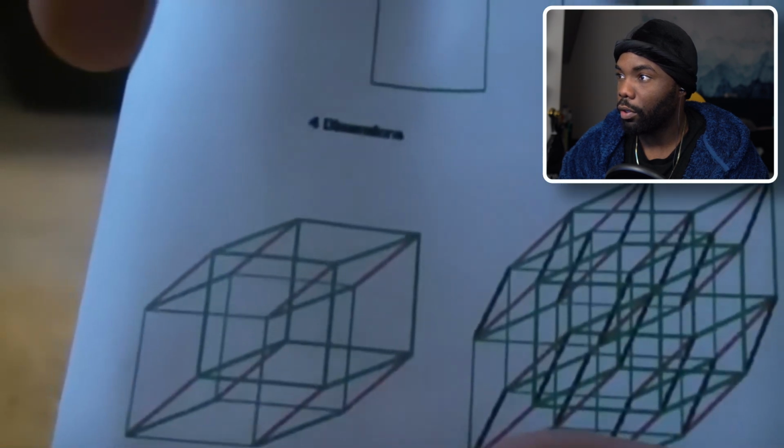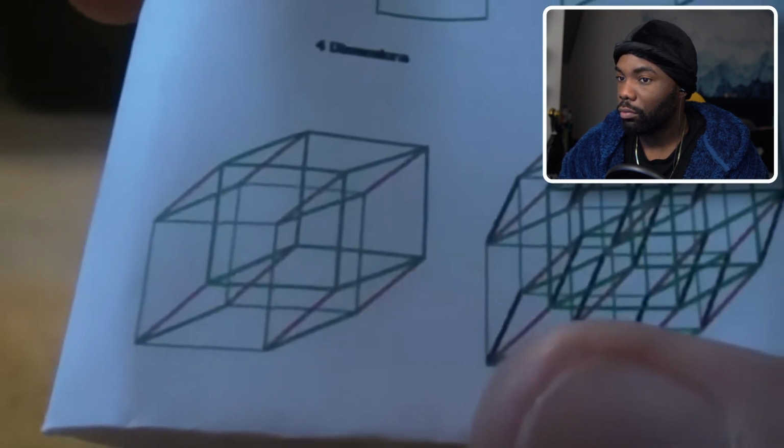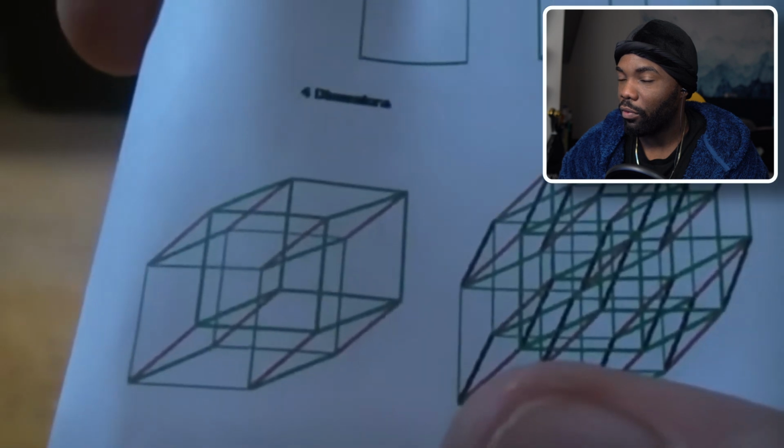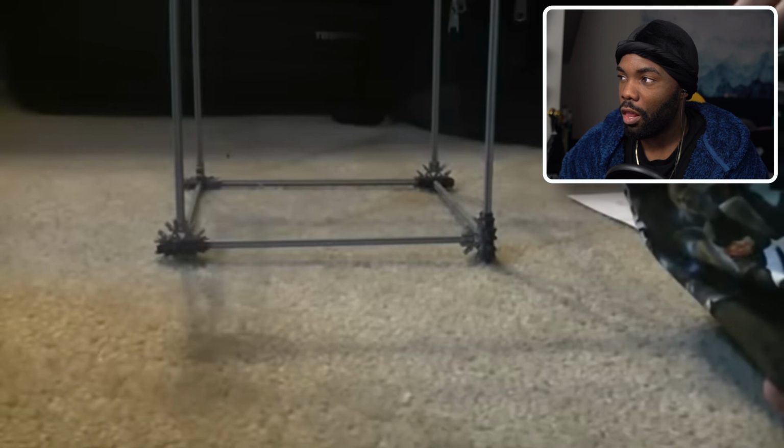Now that's not something exactly like what it looks like, because this is a 2-dimensional depiction, and obviously not all the lines are straight. So I cannot show you what a tesseract actually looks like because we cannot perceive things in the 4th dimension. You cannot even imagine what a tesseract looks like. You cannot in your mind picture the 4th dimension or a 4th dimensional shape. And you can keep going on from the 4th dimension even. You can go to the 5th dimension, the 6th dimension, the 71st dimension. It doesn't matter. Theoretically, there are an infinite amount of spatial dimensions.